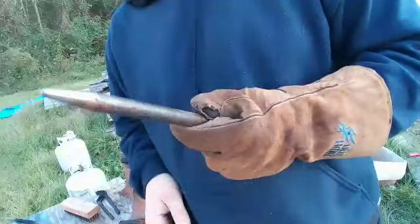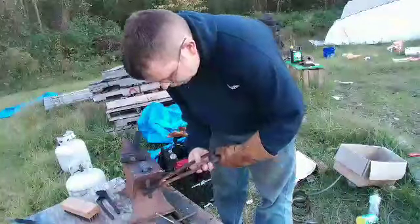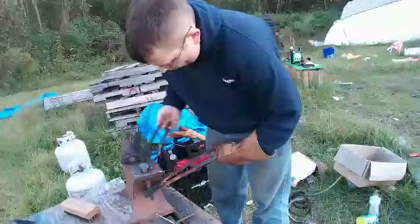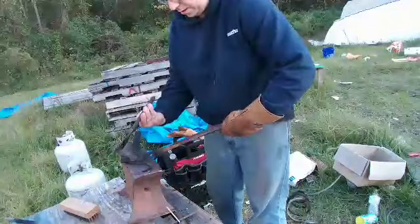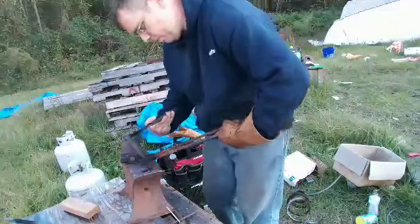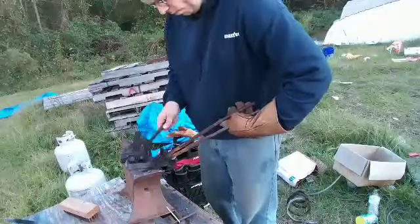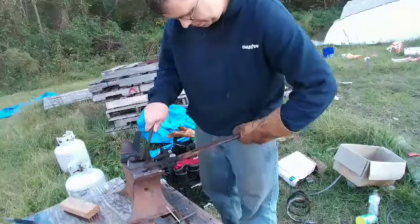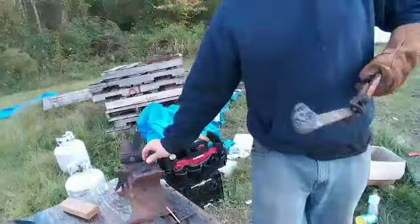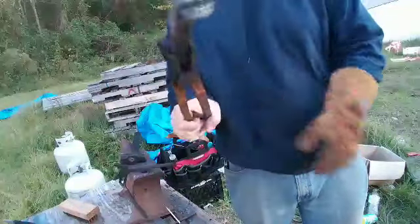So, anyways. The cool thing about this spike, actually I just noticed, I haven't done any testing to see if it is for sure. I think it might be one of those rare wrought iron spikes. I'm not sure. If y'all can tell me, let me know.